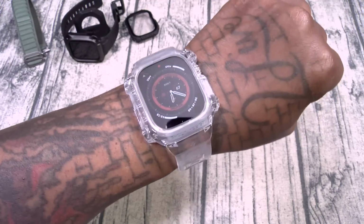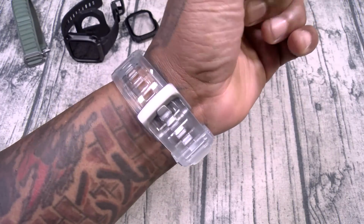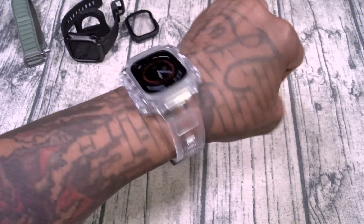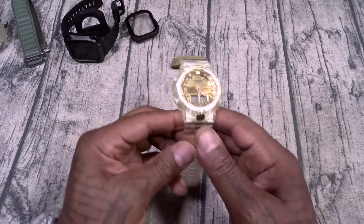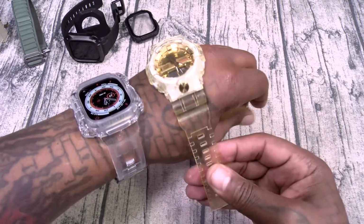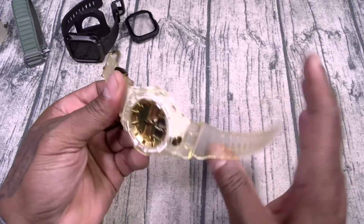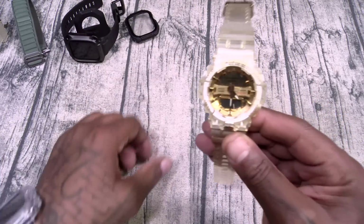Now, one more side note. I was on Spigen's Instagram the other day, and I seen this come up as a post, and a lot of people had the same question. Is this going to turn yellow over time? And the answer is, yes, of course it is. But I got a newsflash for you. Even the G-Shocks are going to turn yellow over time. Now, here's one of my favorite G-Shocks. That transparent style look. Look how yellow it turned. It is what it is. That's part of the struggles of buying these transparent style products.